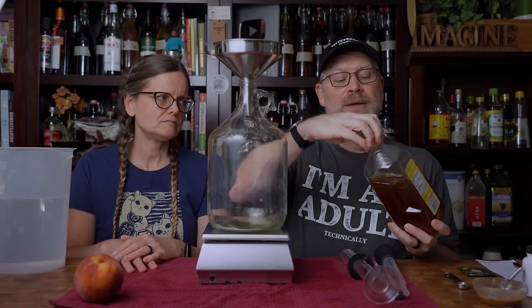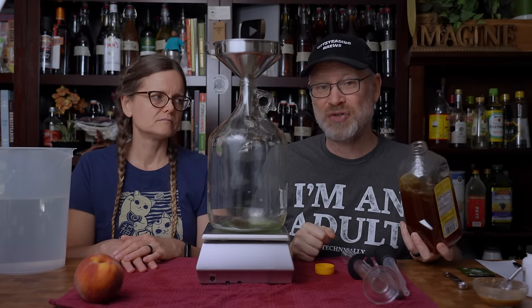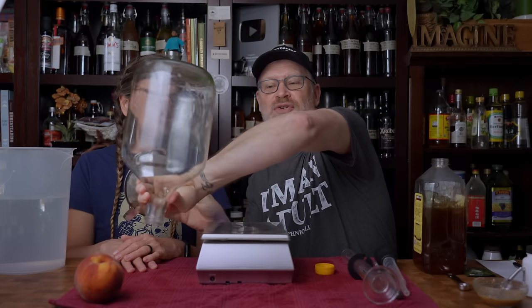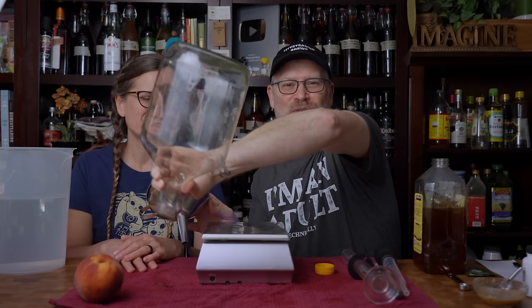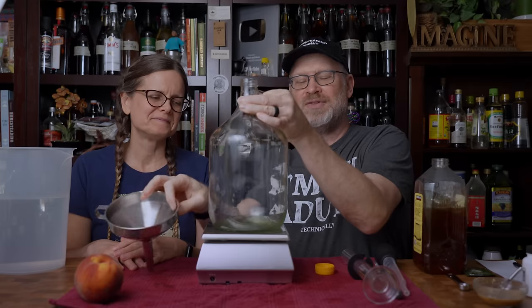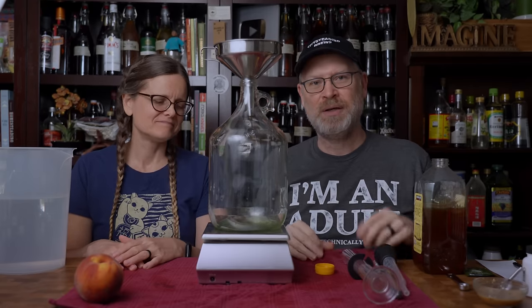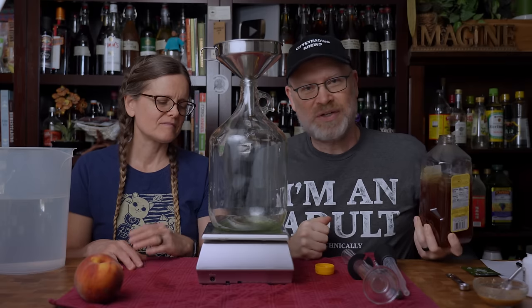Why do I use 3 pounds of honey? Because it puts us very close to my perfect number of 1.100 original starting gravity, which usually ends up with about 13% or so ABV. By the way, all that foam and stuff coming out of here is because everything's been sanitized in a red bucket over on the side filled with Star San solution mixed with water according to the manufacturer's suggestion. We just put everything in there.